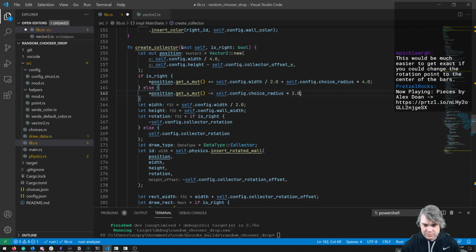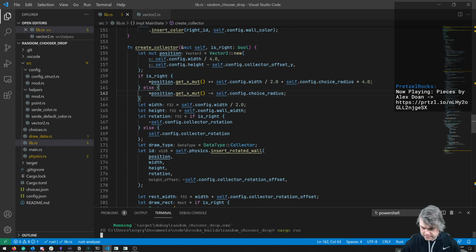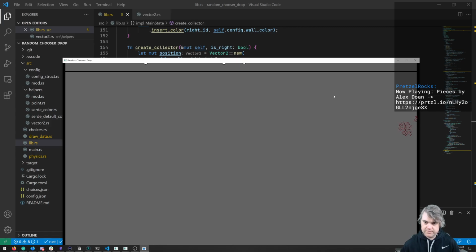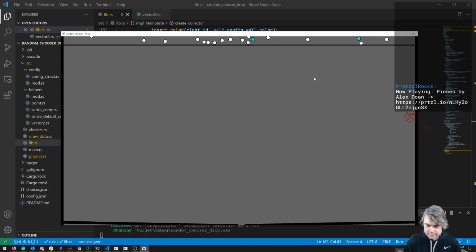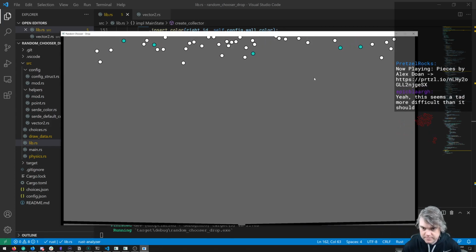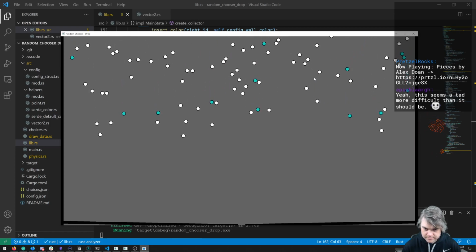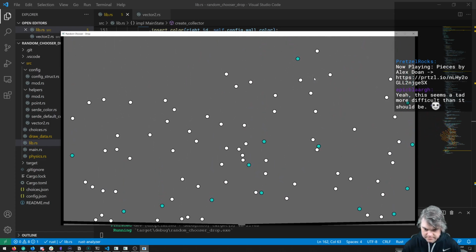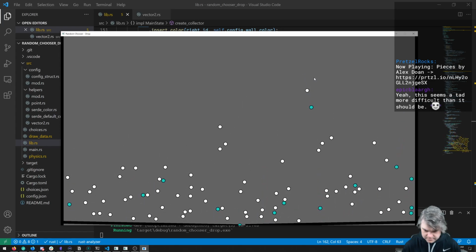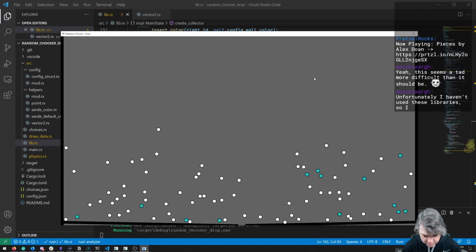So I want to subtract, but maybe minus equals the choice radius. If I just do that, that looked appropriate.